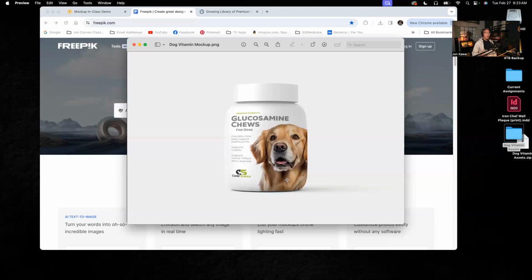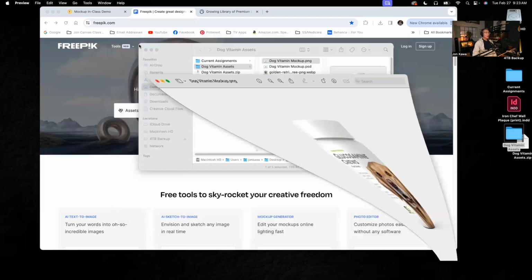So we are going to be looking for a golden retriever photograph or illustration. I've already found this one. I've put it in the zip file, so you already have this image. But if we were doing this from scratch, we would create a thumbnail, and then we would find the assets that we need to complete this project. Okay, so this is the final thing. This is what we're going to try and achieve here.